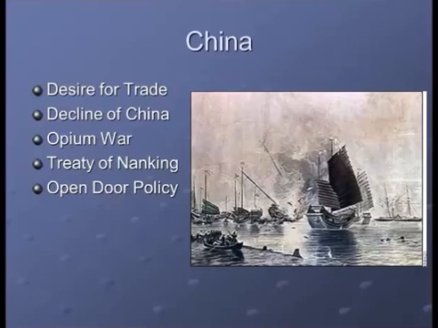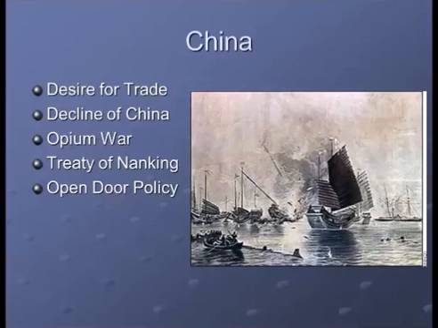The British Navy is vastly superior to the Chinese. They're able to destroy their fleet, attack the different harbors, and eventually the Chinese have to settle for peace. In the treaty that ends the first Opium War, the Treaty of Nanking, the English get Hong Kong, they get trading rights, they open up numerous ports, other countries rush in, another Opium War is fought, and China has opened its doors to the Japanese, the Russians, the Americans, the French, the Germans.